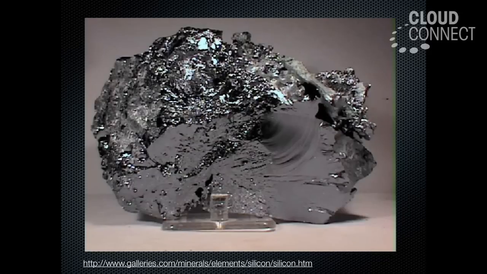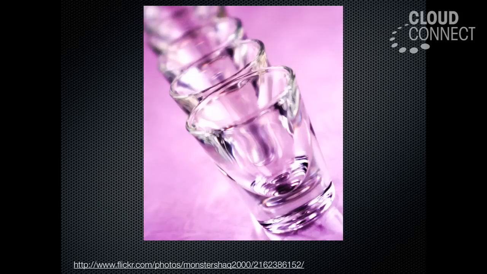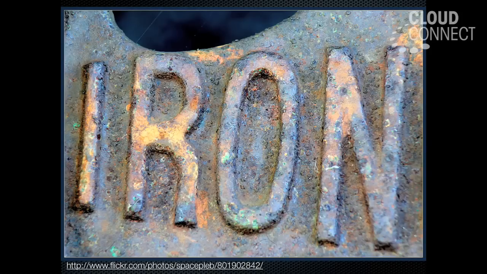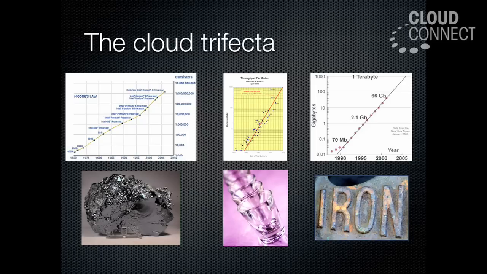There are three laws behind this, and they relate to three basic materials. The first is silicon — if you look at the cost-capacity tradeoff of computing, this is Moore's law: every year we get better and better at computing for the same cost. Think about another form of sand: glass. If you look at the cost-capacity tradeoff of networking, Netflix last year paid six cents to send a movie over the internet; this year it'll be three cents. That cost is dropping pretty fast. And then think about a third material: iron — specifically, iron particles on storage. That's dropping just as quickly. The trifecta of computing, bandwidth, and storage are all doubling in their efficiency every year.